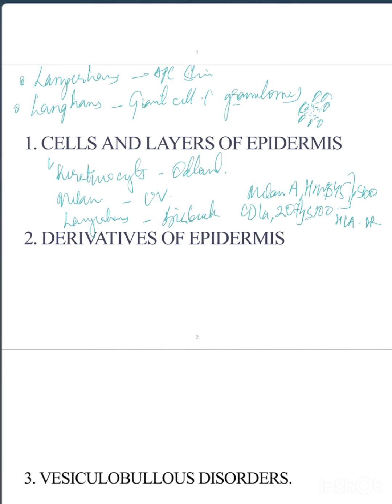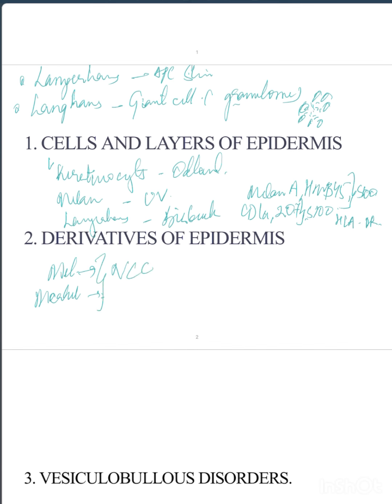Okay, moving on to the next important thing, the derivatives of epidermis. Remember that M are formed from N. So Merkel cells are your touch receptors, which form touch and vibration sensation. All this will be discussed in physiology. So just remember, Merkel cells are present in the subcutaneous layer or the superficial layer, and hence I have included them here.